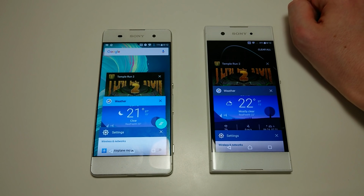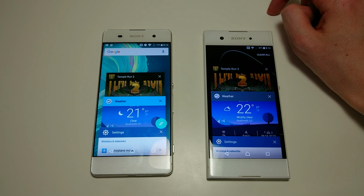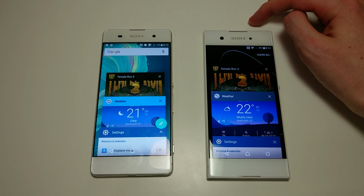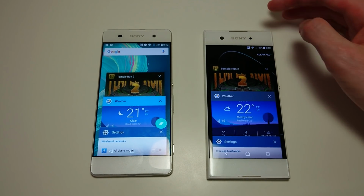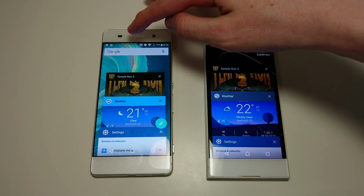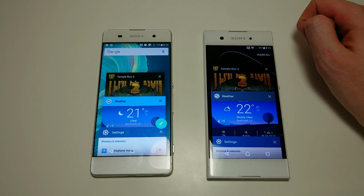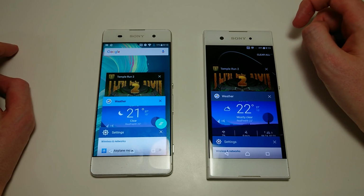Alright guys, so both phones have a 5-inch screen, 720p. Front facing camera on both is 8 megapixels. In terms of rear facing, on the XA, 13 megapixels. On the XA1, 23. Internal storage, definitely getting an upgrade here with the XA1: 32 gigabytes internal storage, only 16 for the XA, which can really be annoying. But both phones do have micro SD card support. Neither phone is waterproof. Both have MediaTek Helio processors, P20 for the XA, P20 for the XA1. 2 gigabytes RAM for the XA, 3 for the XA1. And micro USB for the XA, USB-C for the XA1.